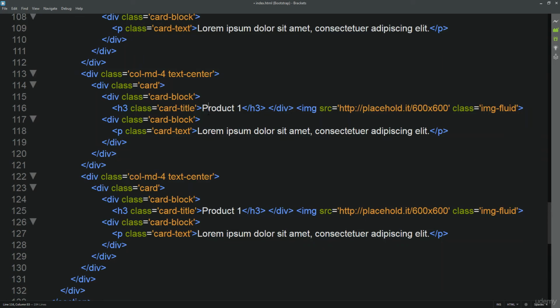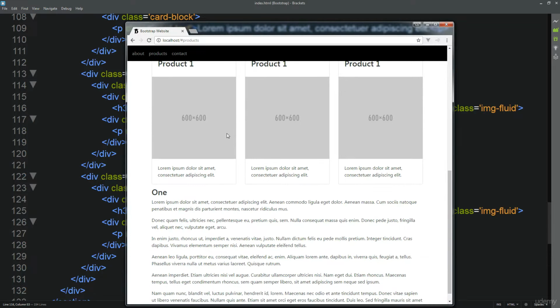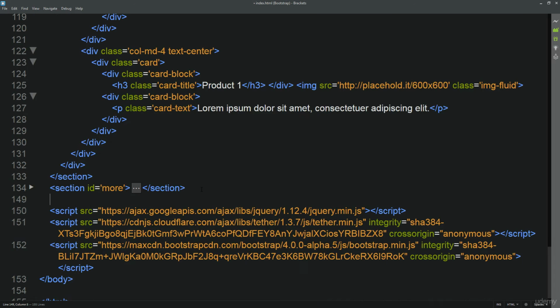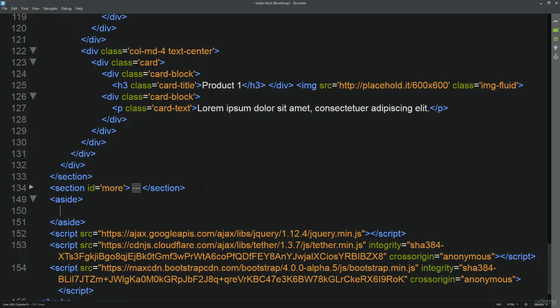So this is going to be a section. We're not going to actually link to it from our content above. It just creates some spacing between what we're doing within our web page. I'm going to call this a side because I don't want to have this as an actual section. I don't want to take the same properties as typically would be done with a section, but I want to use the Bootstrap styling in order to do this. So I'm going to use div. I'm going to create a class, and this class is going to be container.